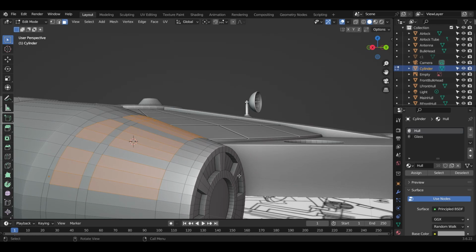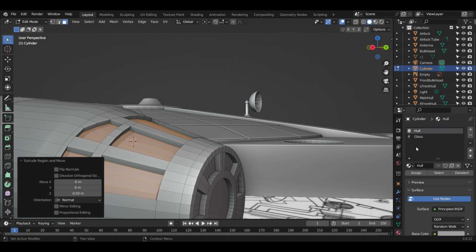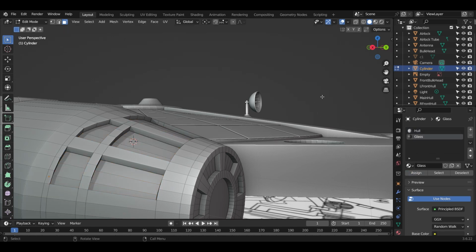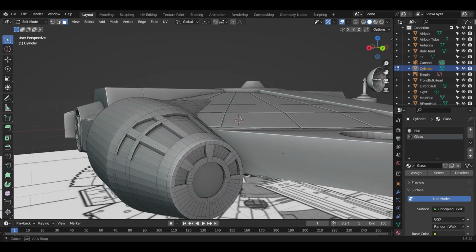Now press Alt E to extrude by normal and -0.03. Assign the glass material and the cockpit window is finished.